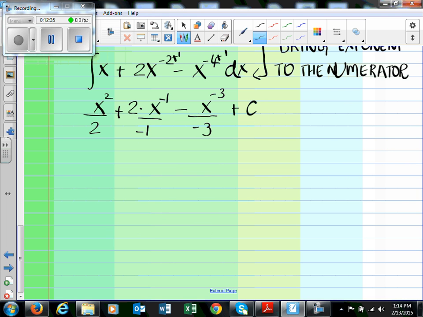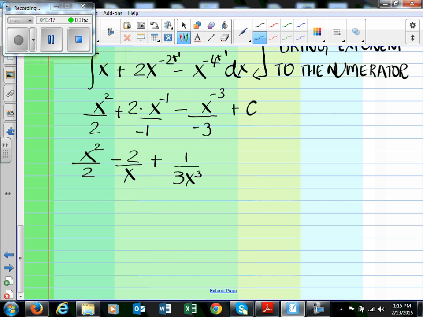Correct. So now we'll rewrite it. So the integral is over. See that? So all you're left with is x squared over 2, then bring the minus sign to the number. So negative 2, x to the negative 1, right? So we don't leave it with negative exponents. What do we do? Correct. Bring it down over x. So minus and a minus is going to give you plus. Okay? Plus, this will be x to the negative third will come down and you have a 3 already down. So 1 over 3x cubed.